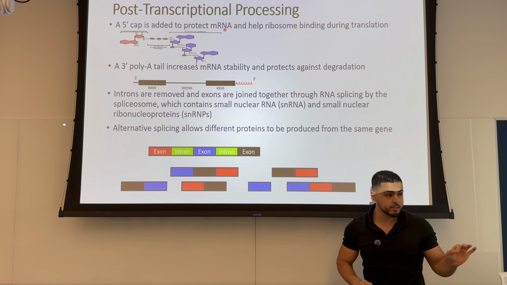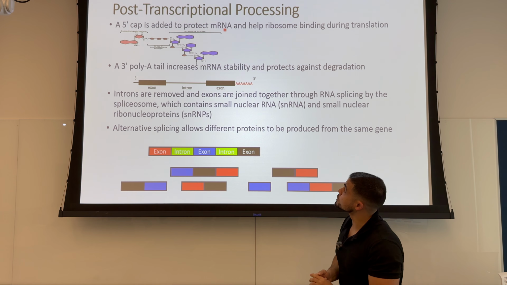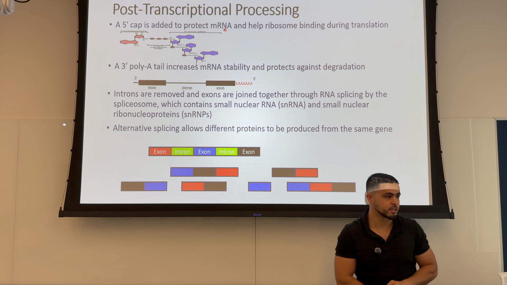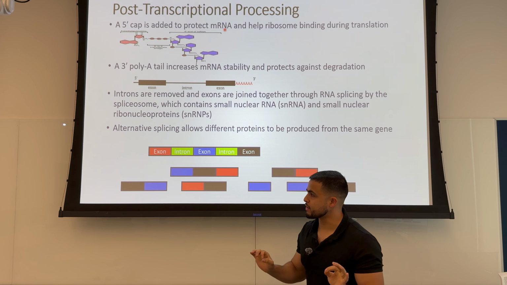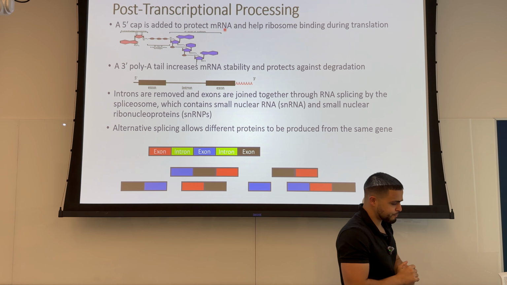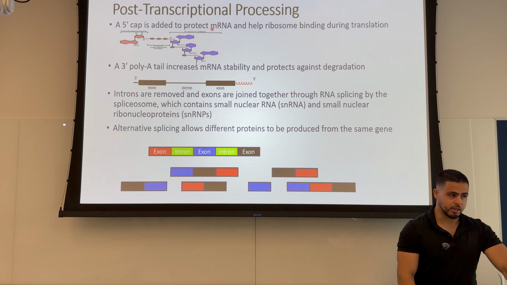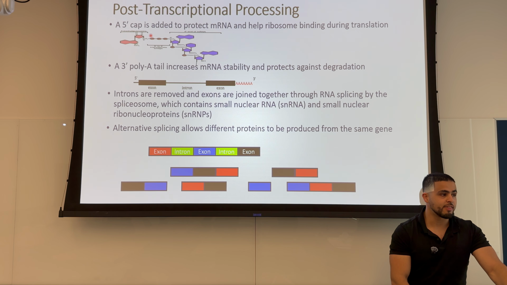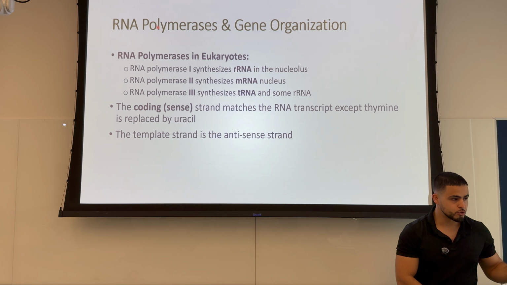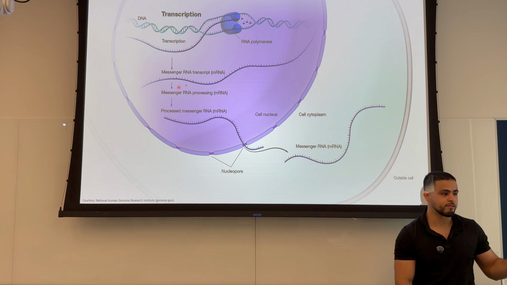All right, now I think this is the last topic we're going to discuss here, which is post-transcriptional processing. Pretty straightforward, but I think it's very high yield, so really try to memorize these. They'll be easy points on the MCAT. So you have at the 5' end, so after you've transcribed your messenger RNA, you have to do some processing.